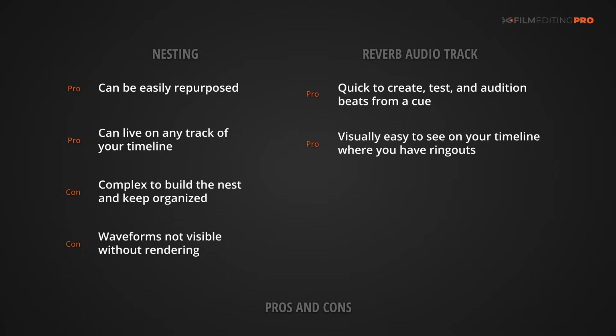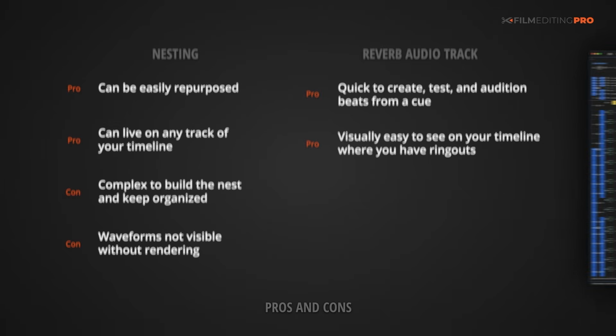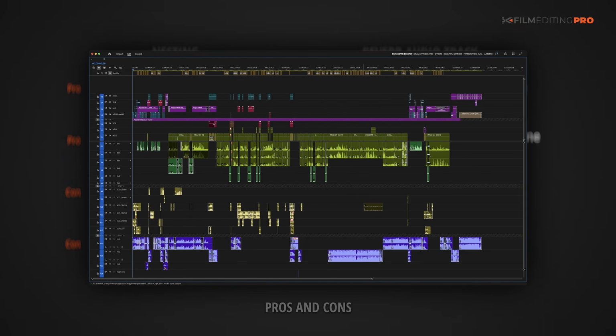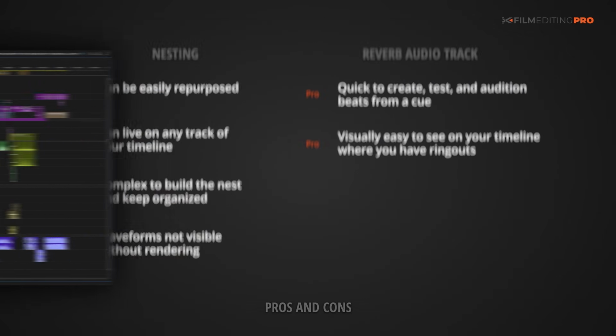As editors, we think about this concept of eye trace a lot, and not only in the way that characters look around a scene or at different people from different shots, but also where our eyes are going in the timeline to best read what's in there. When you get to big timelines like these, or like a feature-length film, it can become very hard to know where something is happening. But if you have a music ringout track, and there's only a couple of places in the film where you created music ringouts, sometimes it's a marker for you to go, oh yeah, that one scene where the music ringout is, and I can easily find that by jumping to the clip on the music ringout track. So it's just one added benefit to having a track dedicated just to this one specific thing.